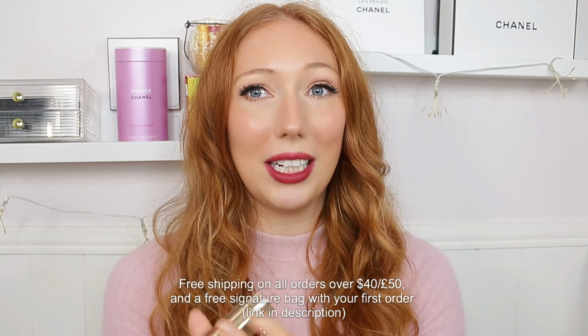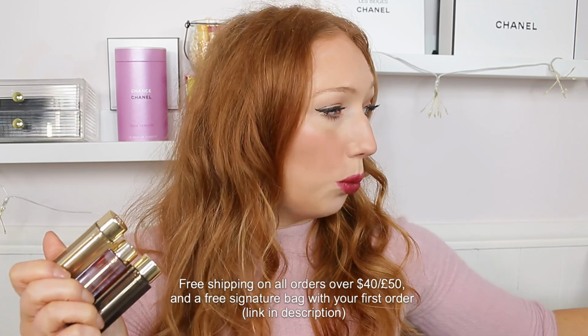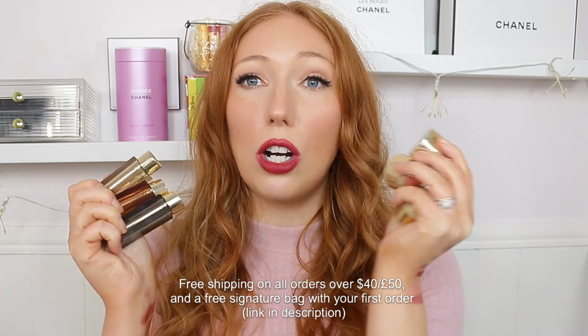I love the formula of everything. I love the fact that they're all cruelty free as well, and I feel like this is going to look so well with every single skin tone because you have 3 different types of shades right here. Like I said, I'm somebody that doesn't really go for deep lips, but this looks good, it feels so nice as well. So even if I didn't get these sent to me, I actually probably would purchase these because both sets are really good. They're great for gifts, great for yourself as well.